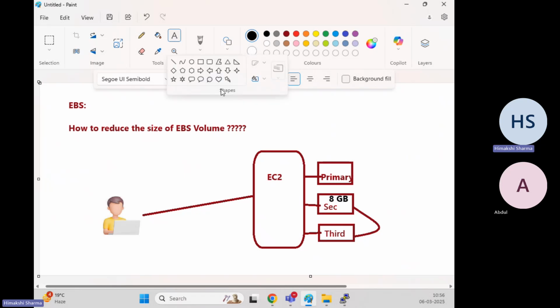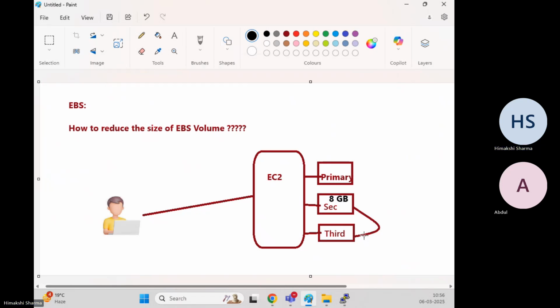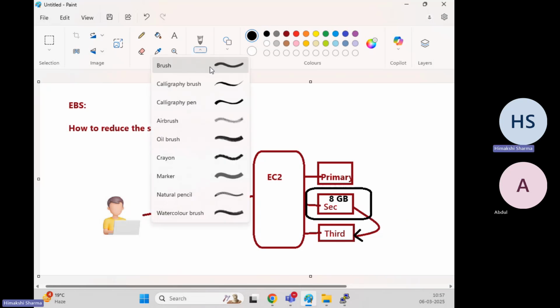That's why I have moved it here. Now what next do I have to do? I will get this particular volume and delete it.